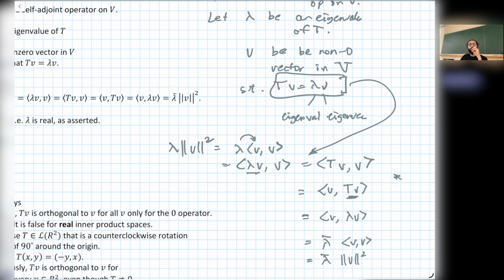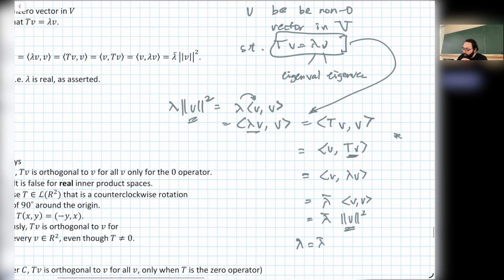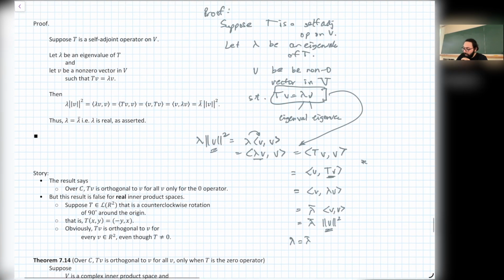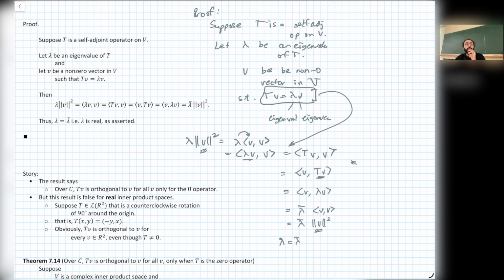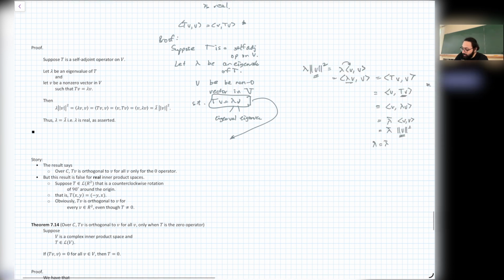Is that okay? And so what does that show you? The vector was non-zero. This we assumed; obviously it's an eigenvector, and an eigenvector can never be zero by definition. So therefore, what do we conclude? We conclude that lambda has to be the same as lambda bar. And what does that mean? The eigenvalue is real. It's a very simple thing. Okay. Any questions about the proof? All good, right? These are very straightforward things. Once you know how to do it, it's not that difficult. Of course, thinking about it for the first time may be hard. That is the only non-triviality here.